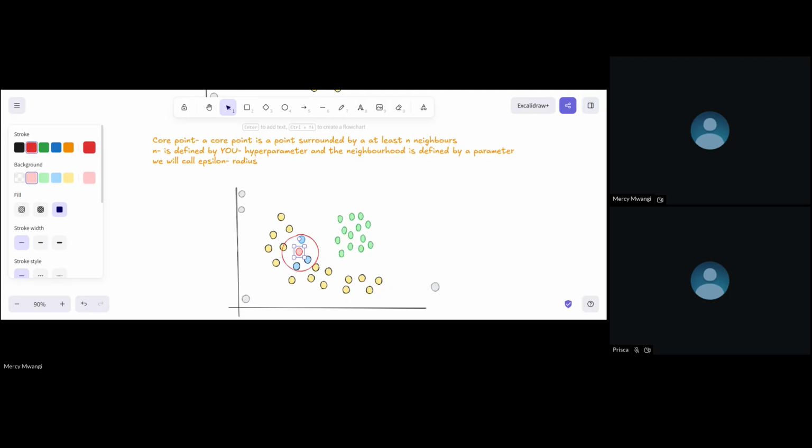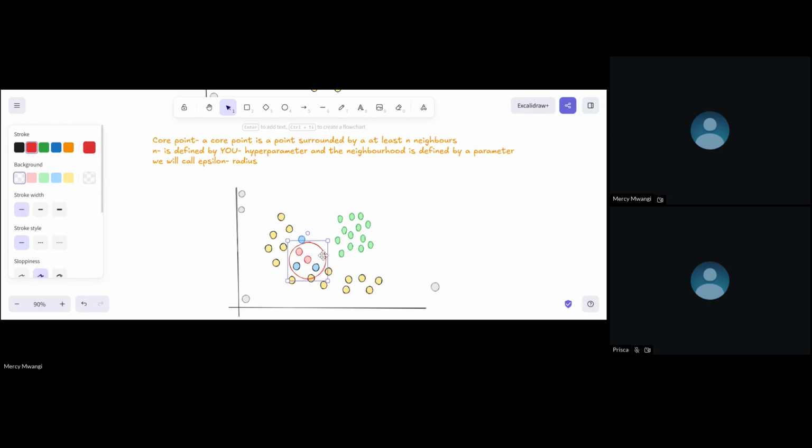Okay, now we've established that this point is a core point. Let us look at this point. If now I'm trying to see if this point is a core point, right? So how many neighbors does it have? It has this core point as my neighbor, it has this point as its neighbor, and it has that point as a neighbor. Therefore, this becomes a core point. Now, it does that to each and every data point.